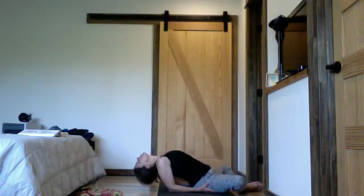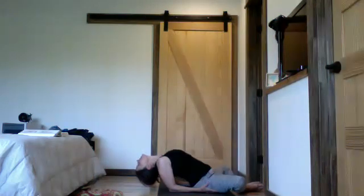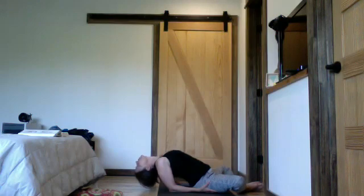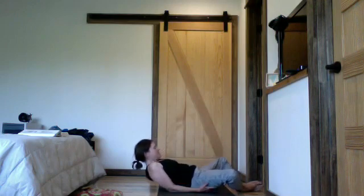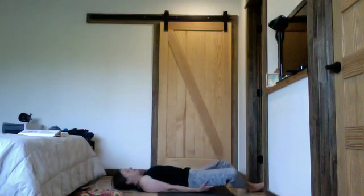It doesn't work for everybody. And if you'd like to try taking your head back, add a couple breaths of that. Let the muscles in the front of your neck release. And then lift your heart, bring your head last, bring your spine down from where you are and stretch your legs and arms out to the sides.